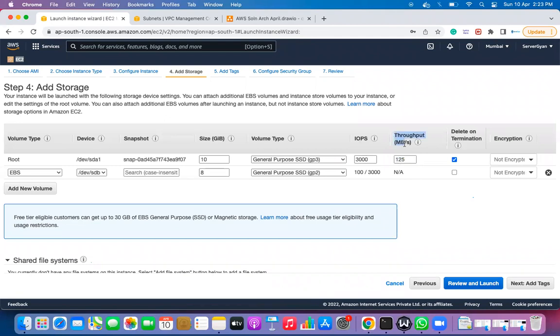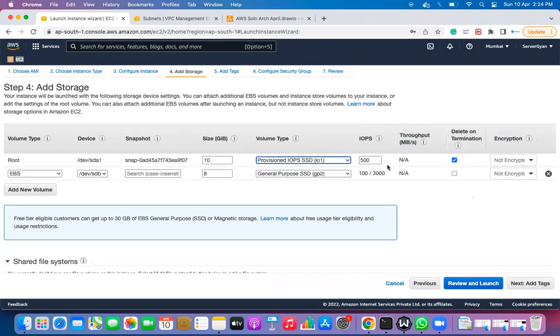So throughput is not based on the number of reads and writes. IOPS means input output per second. Throughput means the total amount, this is in MB. MB means the volume of data. For example, I want to read 500 MB per second. So what would I be looking for? Throughput or IOPS? I want to process 10 GB data per minute. So will I be looking for IOPS or throughput? Throughput. Yes, that way.